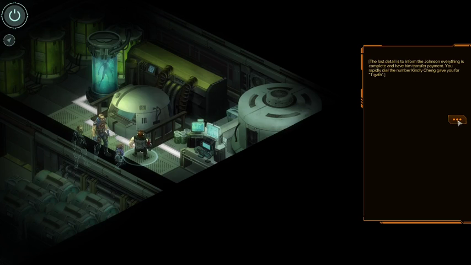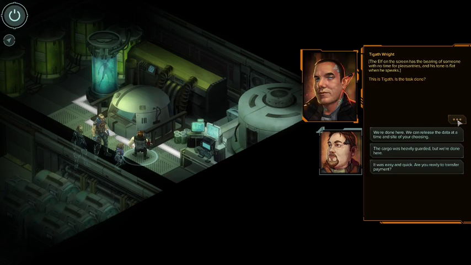You have the transfer payment. You rapidly dial the number Kindly Chang gave you for Tygoth. The elf on the screen has the bearing of someone who has no time for pleasantries, his tone flat when he speaks. This is Tygoth. Is the task done? We're done here. We're releasing the data in time for your citation.